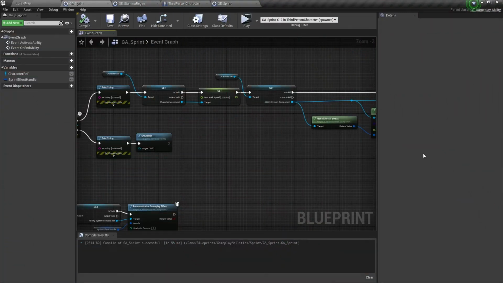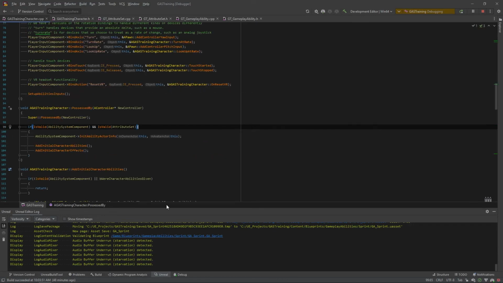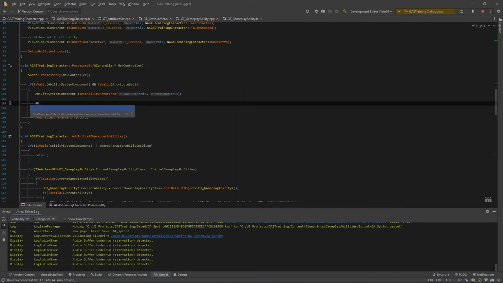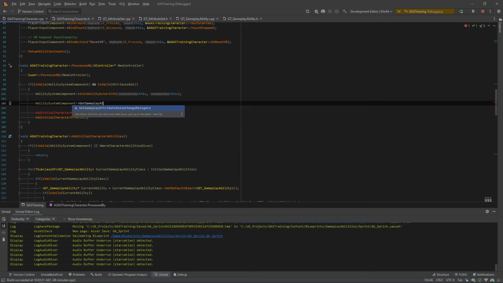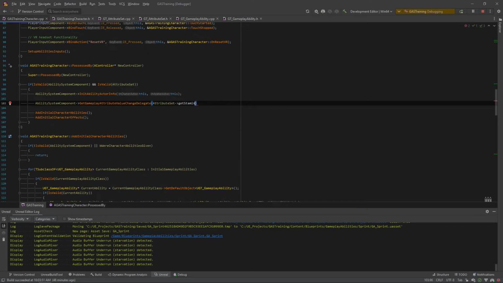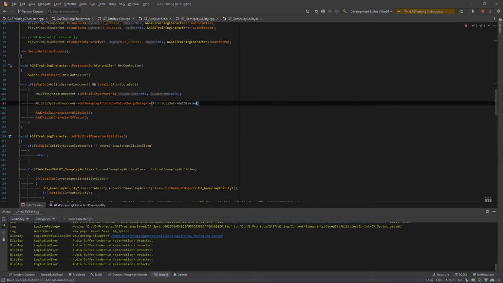And for that, let's go towards our character class, to the part where we were adding our gameplay abilities and gameplay effects on the PossessedBy function, and tell our ability system component the following. We could tell it, hey, give me the gameplay attribute change delegate of the attribute set's GetStaminaAttribute.